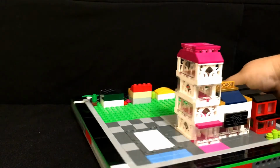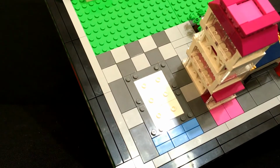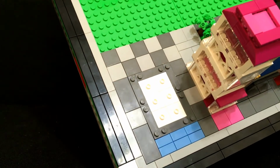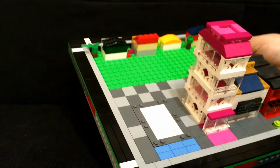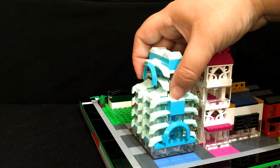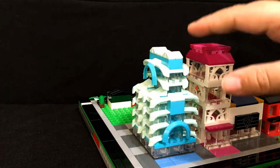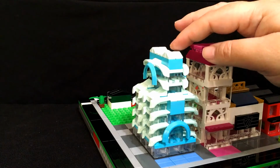Now, on the base, you can see here I've got some plates with studs and some not studs. Not going to get too technical with the jargon here. So the building itself just pops on top of those studs, and because there's not too many of them, it doesn't grip too hard and pull the building apart when I pop it off. Being able to pop some of the building off your city block displays can help a bit with packing them.